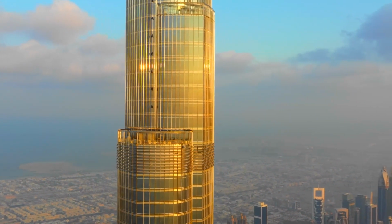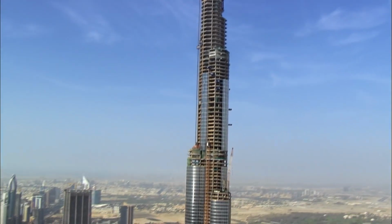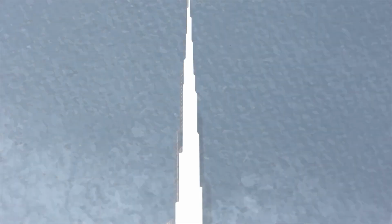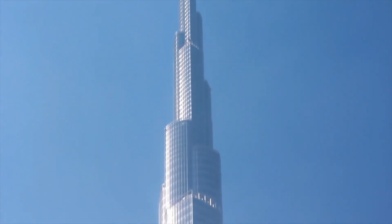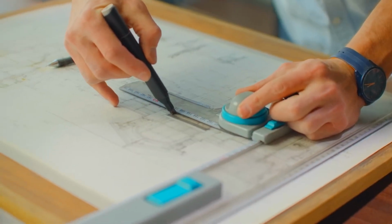Today, we're going to take a look at the history of the Burj Khalifa to uncover details of the concept, construction, and facilities of this exceptional piece of architecture. Building an iconic structure with the magnitude of the Burj Khalifa starts with an idea, but the execution is a long, dedicated process, and the team behind this amazing building brought their A-game.